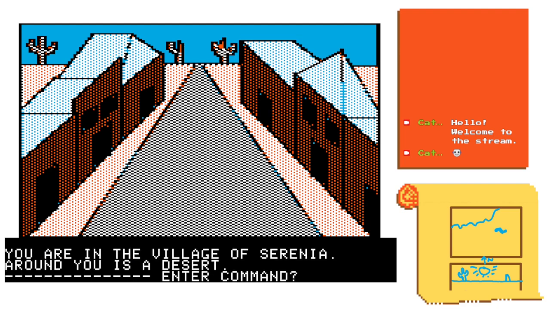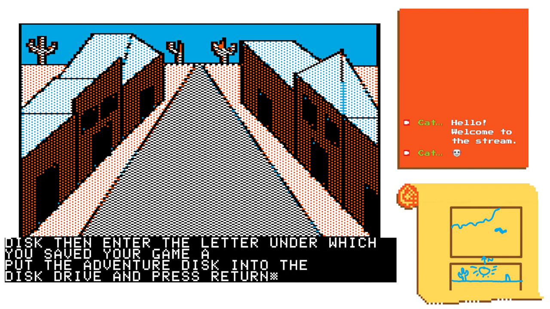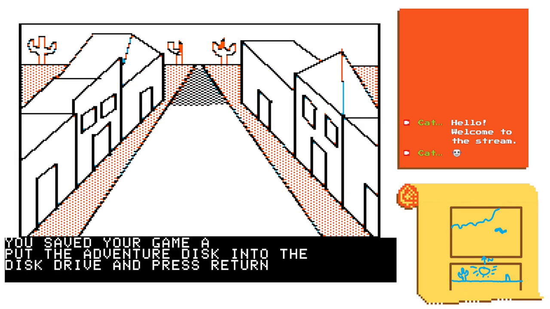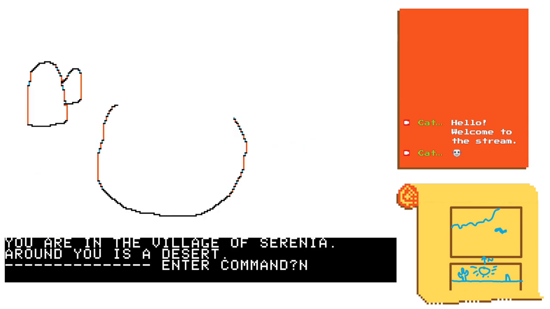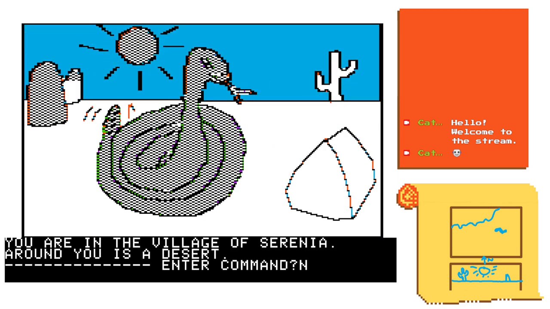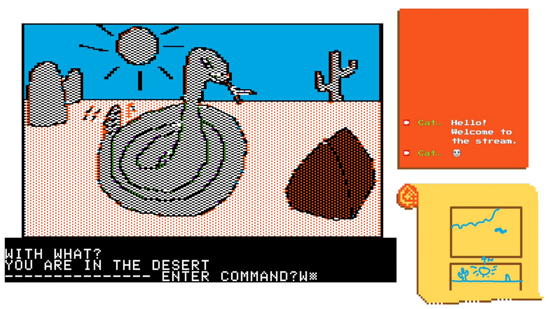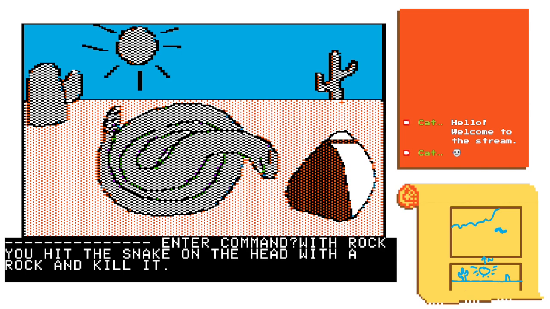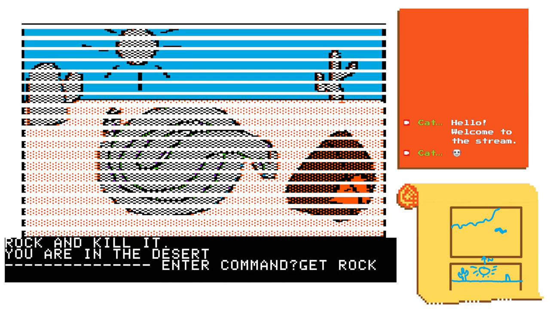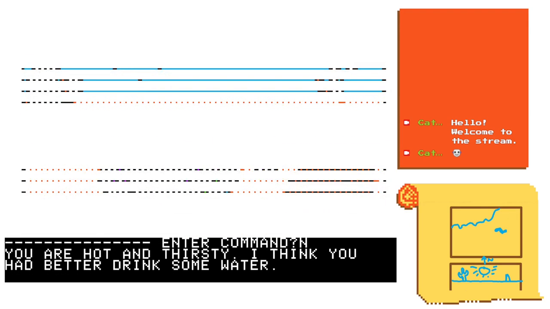So I will restore the game. Slot A. So we're going to do the same thing again. We're going to once again clobber a snake with rock. Sleepy snake. Get rock. Go north, because that's the thing that makes sense.